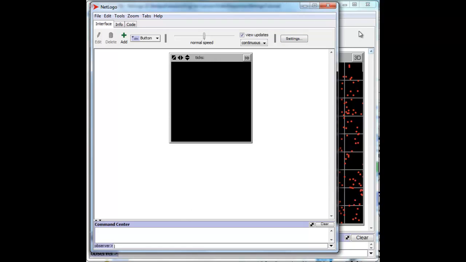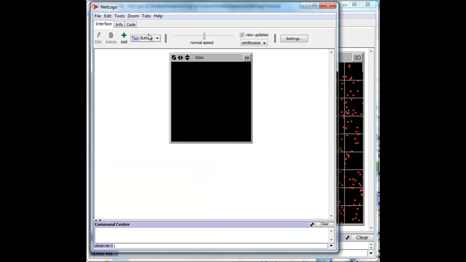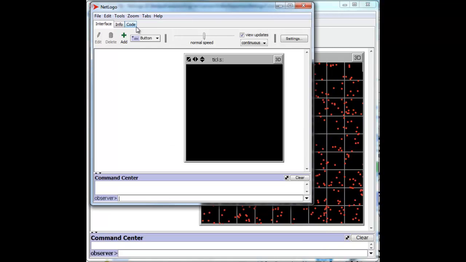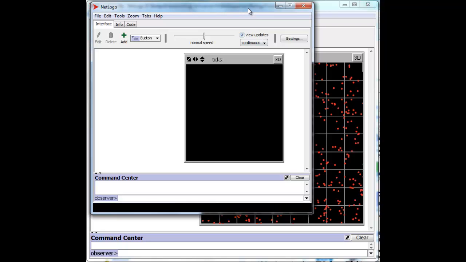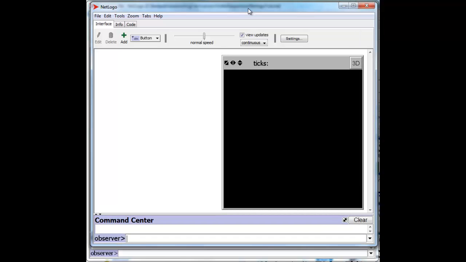Okay. Now we have actually, unbeknownst to you, increased the font size of all of the NetLogo, and so we'll do the same thing for our new project. To do that, we'll zoom in. Larger is this, and we'll zoom in with Control equals, which is the shortcut, until it's approximately the same size.